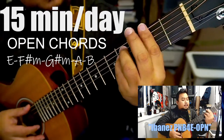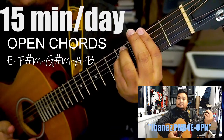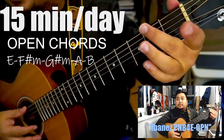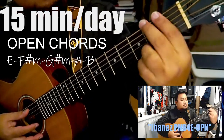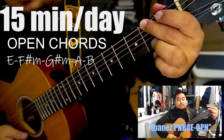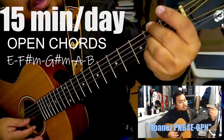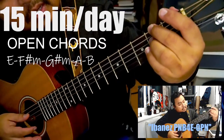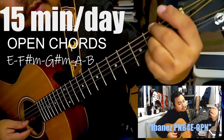So instead of playing the full chord, we just make it simple. We can play the root note F sharp at the second fret. So that's the original. You're just playing your seventh, your minor: second fret, sixth string, second fret, fourth string, second fret, third string.